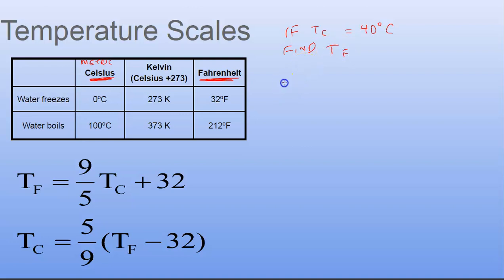Okay? So I write down my formula, T sub F equals 9/5 T sub C plus 32. And I want to put that 40 degrees in right here. And you can see I kind of cheated here. 5 is going to go into 40 eight times. So I kind of rigged that, I guess. That's going to be a 72, 72. And 32 would be 104 degrees Fahrenheit.